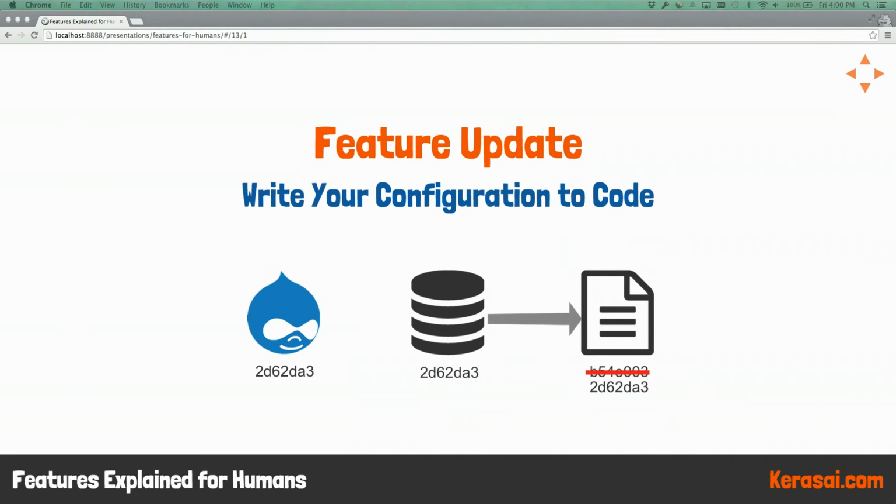So let's talk about if we make changes locally. What we're going to want to do to capture that change is we're going to want to update our feature. So Drupal's got the new configuration. That new configuration is stored in our database. This is the same for regular exportables as well as Faux-Exportables. When we update the feature, we're just taking that configuration, getting rid of the old stuff, and putting the new stuff in our feature. At that point, we can then commit that change and push it, or whatever we need to do with it from there. But at that point, it is a part of the history of our project.